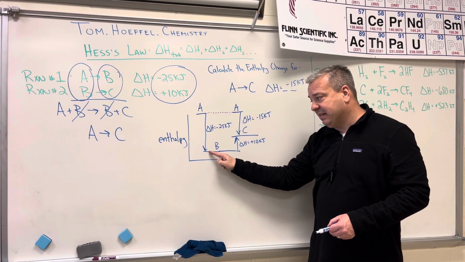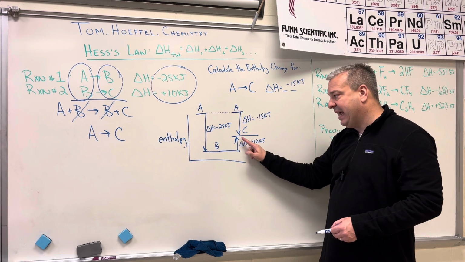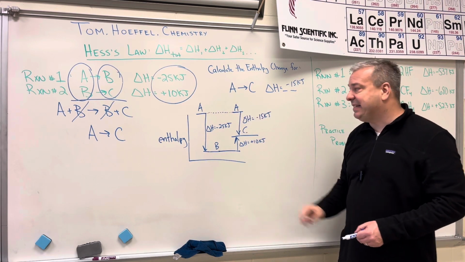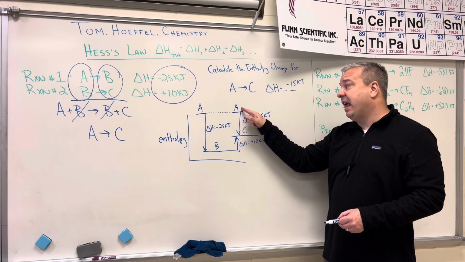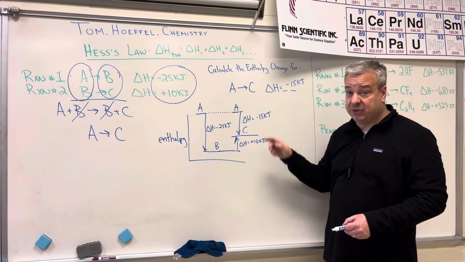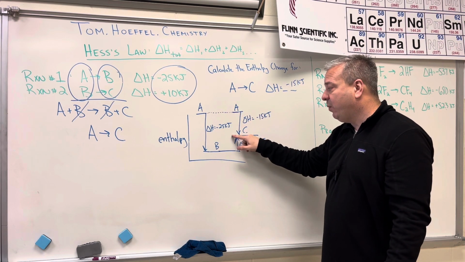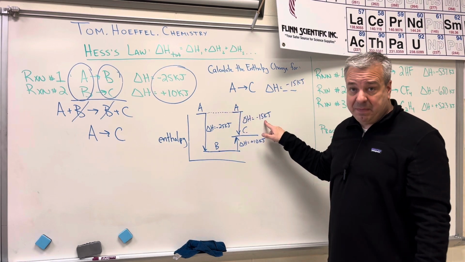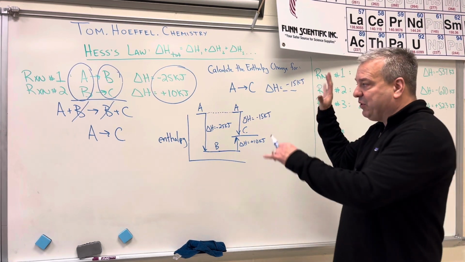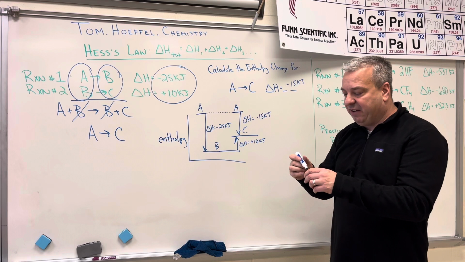But I want you to see how this works out visually. From A to B, the distance was 25. And from B to C, the distance change was 10, but in the up direction. So by default, A to C has to be 15. If you go from A to C, that would be a drop, or negative 15 kilojoules. But if the question was the reverse, what is C to A? Well, C to A would be the same magnitude, 15 kilojoules, but in the positive direction. So this is our first problem. Pretty simple to see if you can understand the basics of Hess's law.